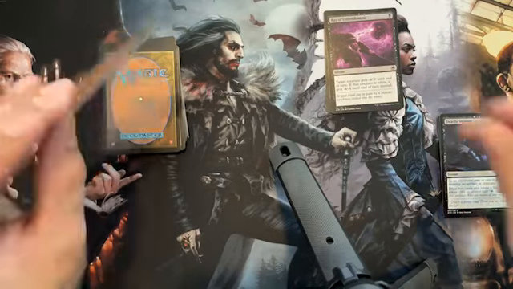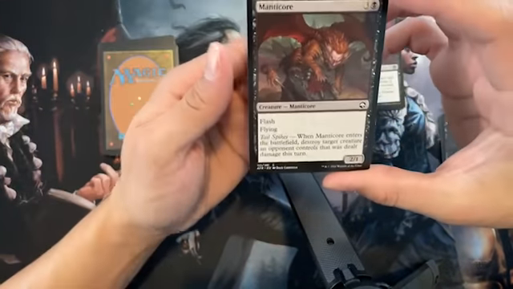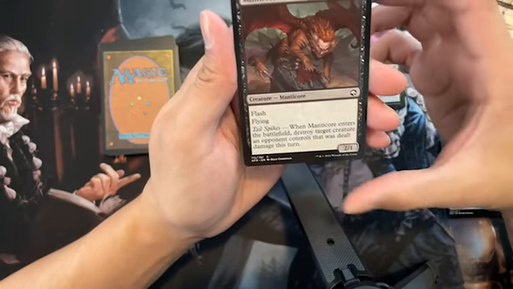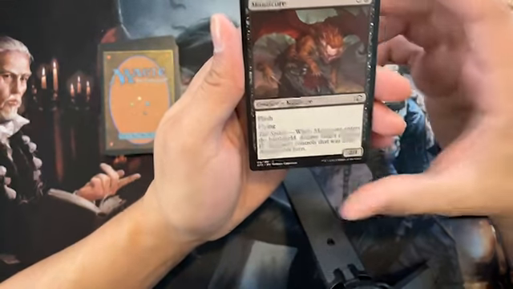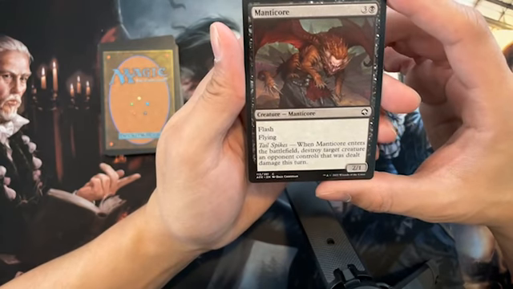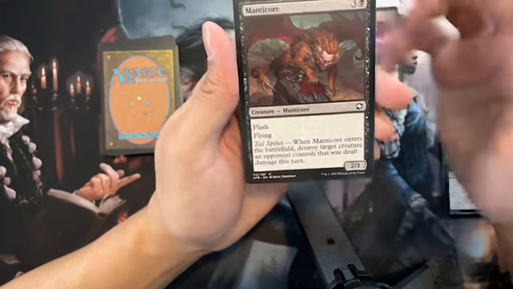And next card, Manticore. It's got flash, flying, tail spikes. This is 3 colorless, 1 black. It's a 2/1. When Manticore enters the battlefield, destroy target creature an opponent controls that was dealt damage this turn. This is kind of pretty good.